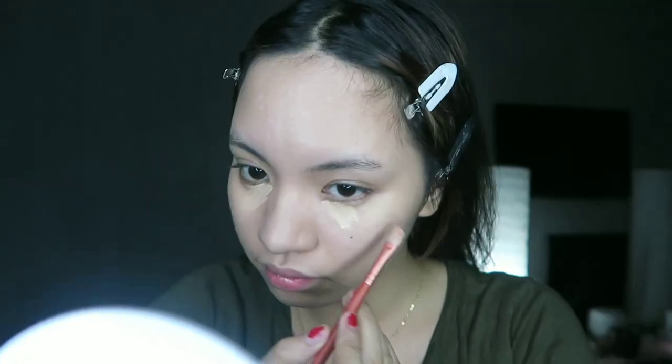Tapos, I'm going to take my full cover concealer ng Sis Lady. Kasi kailangan natin ng flawless looking skin dahil robot yung i-imitate natin.